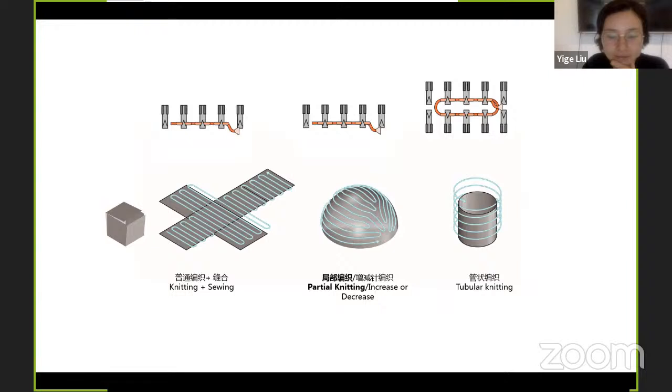And sometimes if you want to knit complex tubes that have several branches, it may require a very high-end automatic machine. So for me, partial knitting and the second choice are more universal, and I chose partial knitting.